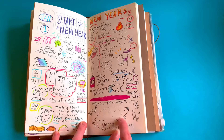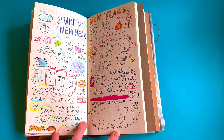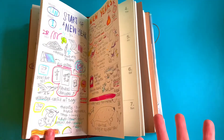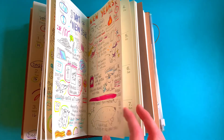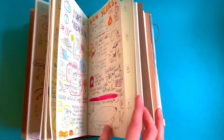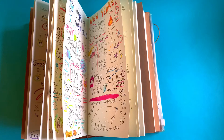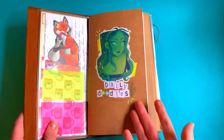Yesterday I saw a seal at the park — it was super cute because people were crabbing and holding out crabs and fish for the seal. Now that I have my other book, I think I'm just going to keep going with this one too and record maybe different moments, because I'm really enjoying it. When I pull out the other one to work on, I tend to just want to pull out this one as well, so for now I'm just going to keep going and see what happens.